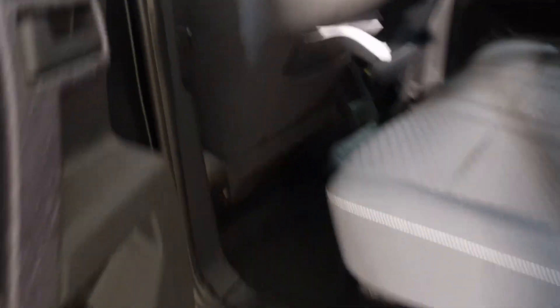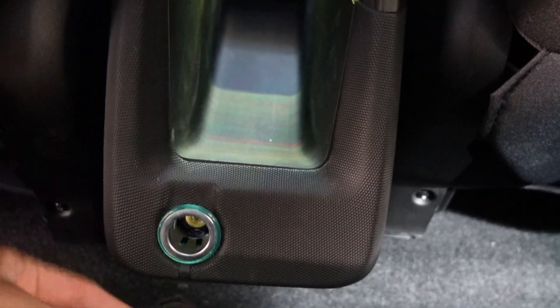It looks like the front seat is pushed back almost all the way. I'm 5'10" and I can fit just fine — my knees still have room and I have enough headroom, no problem. It's actually quite cushy; it kind of reminds me of my Nissan Leaf, which was comfortable. We also have some storage space back here and a natural air filter. There's no center in the back seat, but we have a see-through tunnel and one plug back there.